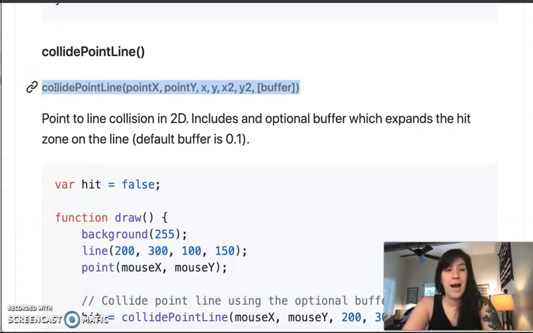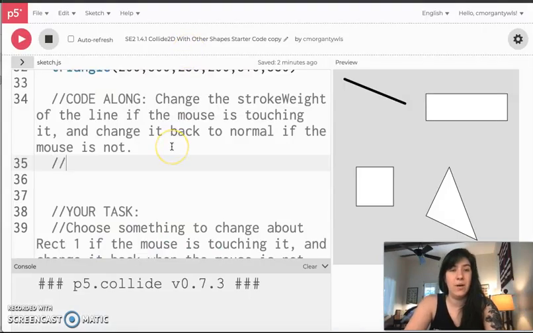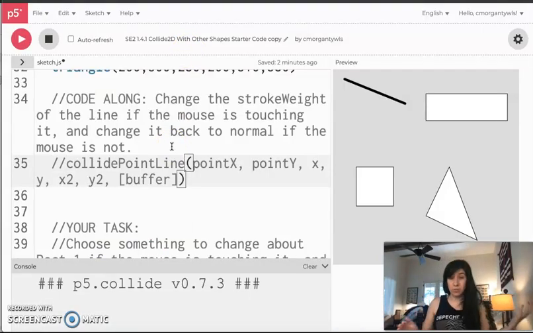So just like yesterday, I like to copy and paste this into my code as a comment. That's what I'm going to be using, and I will in fact probably also copy and paste it into my if statement as well. But this just lets me see it, it lets me reference it, I don't have to click back and forth. Can't recommend it enough. Anything you guys are using that you don't want to click back and forth, leave it as a comment.